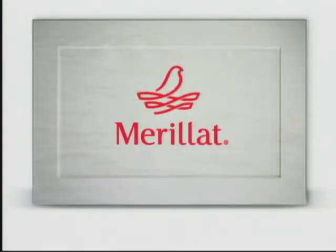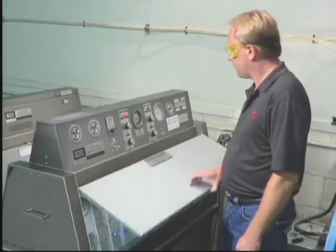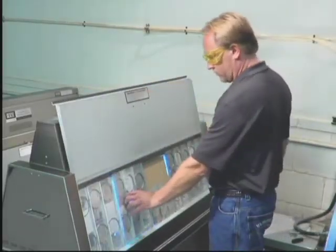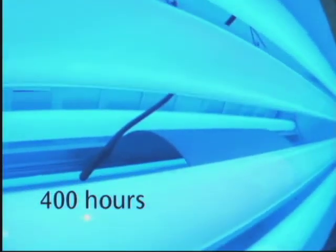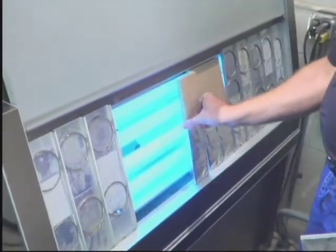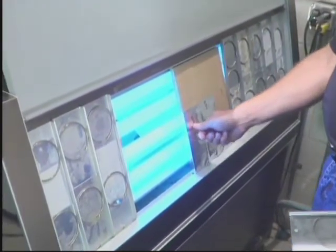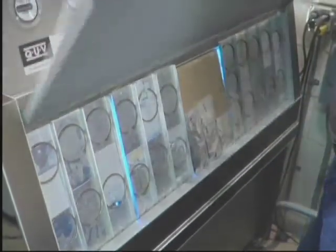Ultraviolet chamber. An ultraviolet light chamber simulates real-world sun exposure at an accelerated rate. The chamber exposes the door and other parts to the equivalent of 400 hours of direct sunlight at noon, the time at which UV rays are the strongest. No matter how much or how little sunlight your kitchen cabinets are exposed to, all wood cabinetry will change over time due to the natural characteristics of wood. This test determines if the color change is within reasonable expectation and to specification.